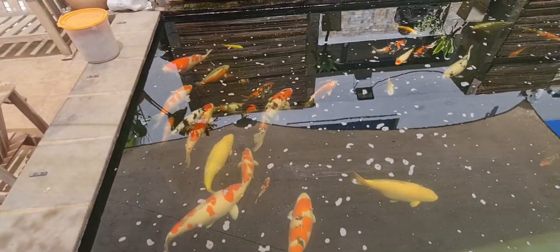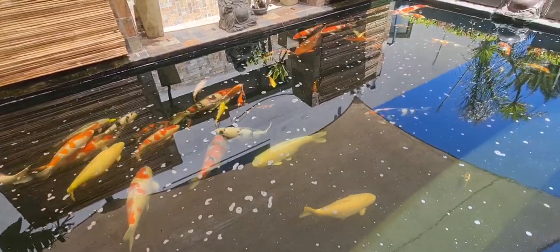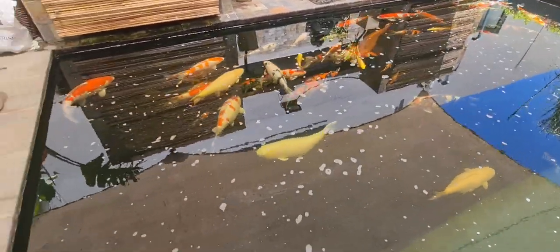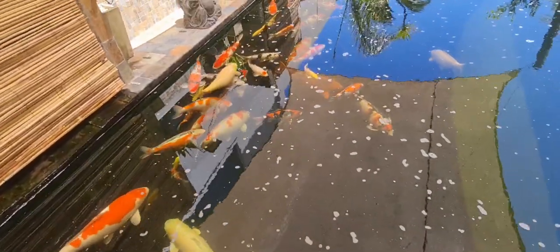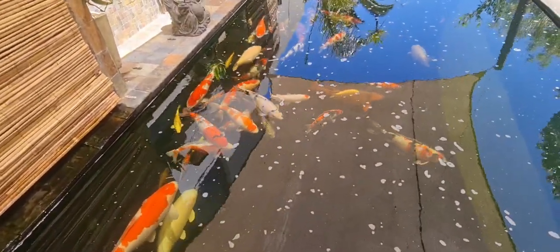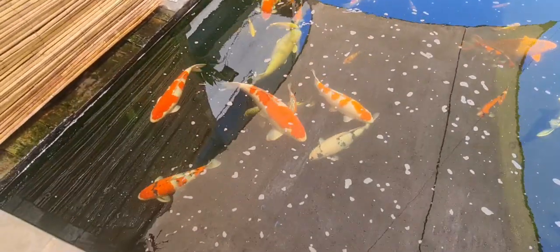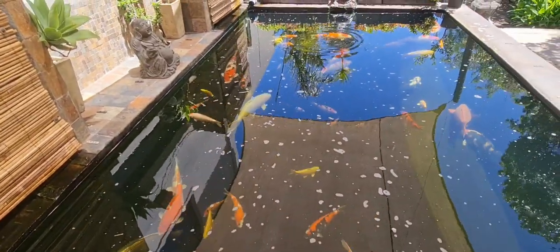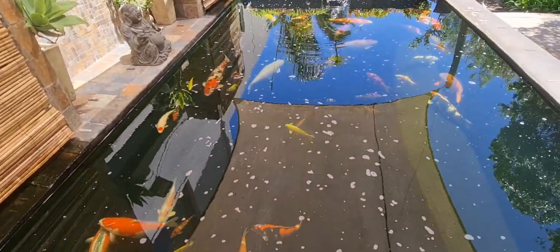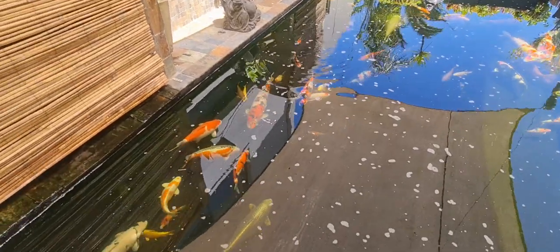I actually might not be doing any more koi showing. I've been thinking about whether I actually show in future or not, and I'm kind of thinking it's better not to show — less stress on the fish and you don't run the risk of damaging them. Just leave them in their pond. So potentially I might show one more time, or actually not show at the next local show. I might do virtual shows, but I don't think I'm going to be carting fish to a physical show anymore.